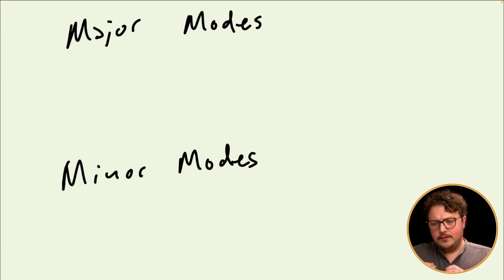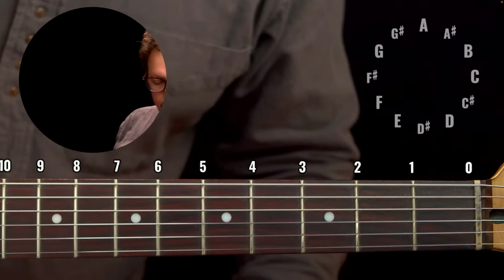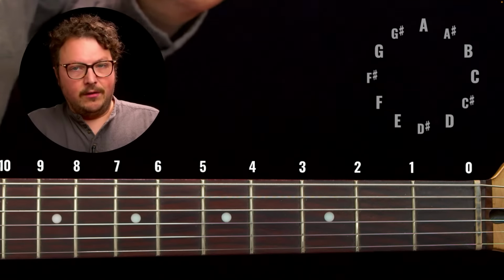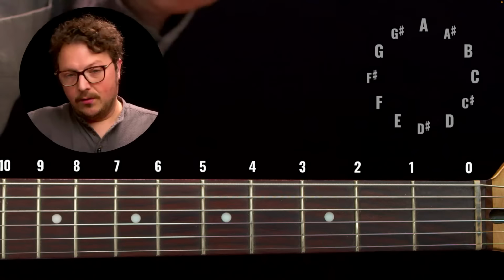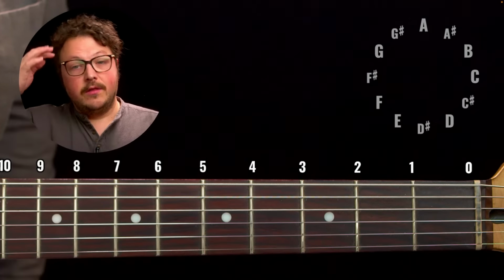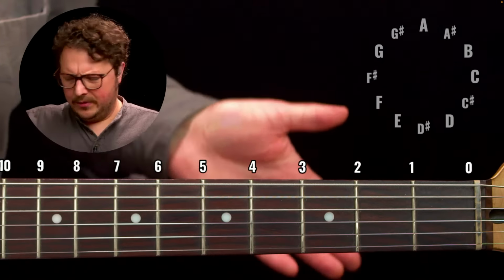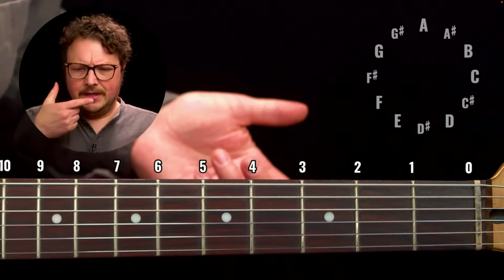But before we do that, I want to make sure you understand a pretty basic concept, and that is the idea of a major scale and its relative minor. So let me know in the chat if this is a familiar concept to you. But let me put it this way. We already talked about how the major scale formula is whole, whole, half, whole, whole, whole, half. The minor scale formula is whole, half, whole, whole, half, whole, whole, which, well, what? Let's do that together.